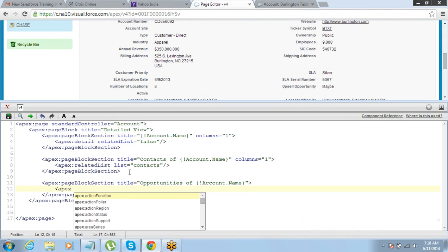Same thing, in case you want to add one more related list to show opportunities.